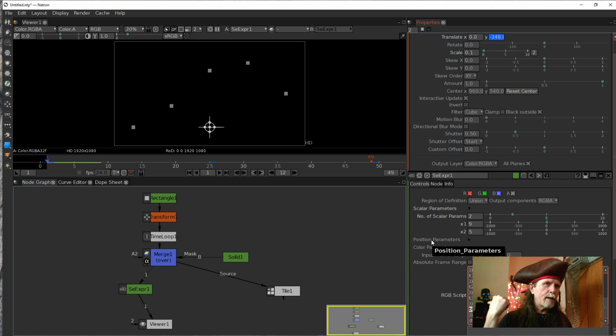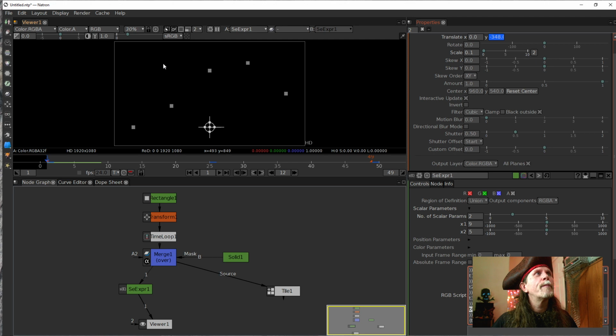But we're going to do that in the next one when we get into Python, because we're going to do this very differently than the way we did it in the past. I want to make a single node that does everything without having to resort to groups. And there's a good reason we're going to want to do that. We're going to be able to make this. I'm very excited about this.